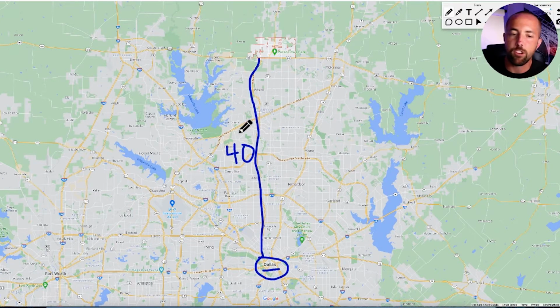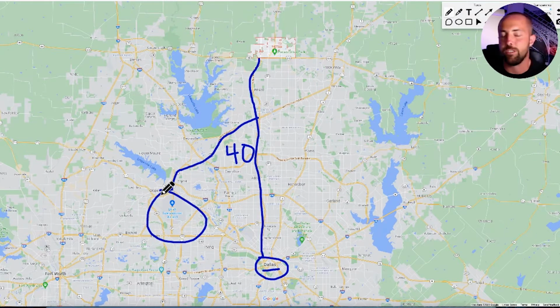And then if you veer off right here onto Sam Rayburn Tollway, also known as 121, that'll take you right into DFW Airport. Obviously a major airport hub, centrally located right here in the middle of the country. A lot of good things about that. Obviously, you're gonna have a lot of non-stop flights, so you don't have to stop in other cities along the way to your destination. That's always nice. And then they're pretty affordable flights as well, right?